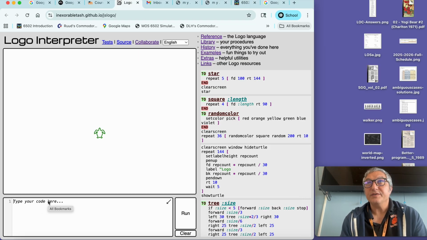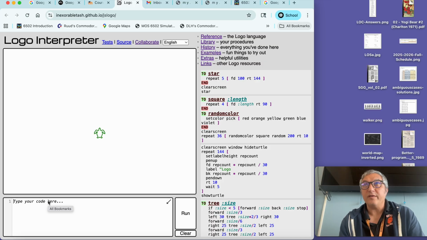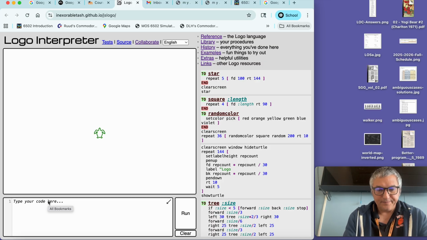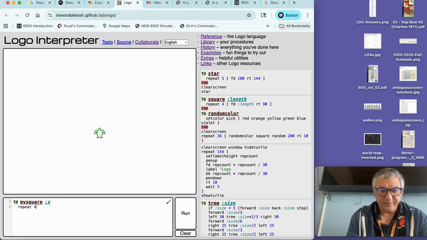You needed to use repeats, at least one function, and at least one variable in that function. So we had squares. So I'm going to start with my function, my square, and it takes a variable for the side lengths. So I'm going to say that it goes forward. I'm going to repeat 4. Repeat 4. Forward. We'll say x. And then for squares, you want to turn right 90 degrees.